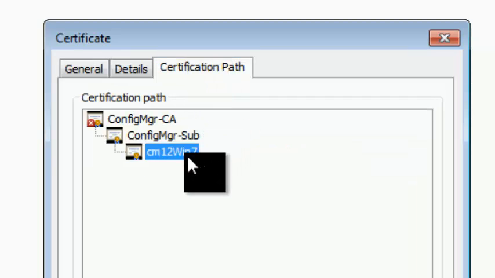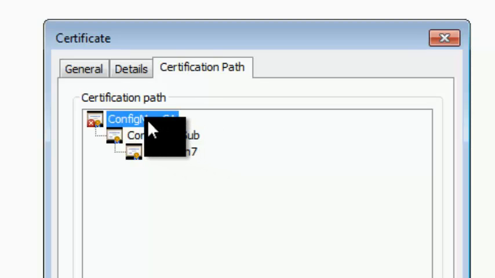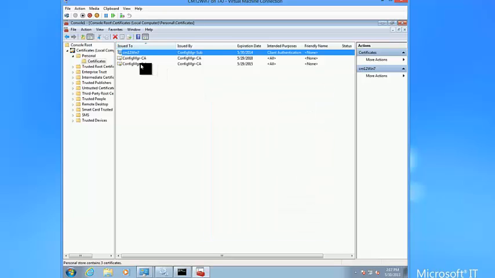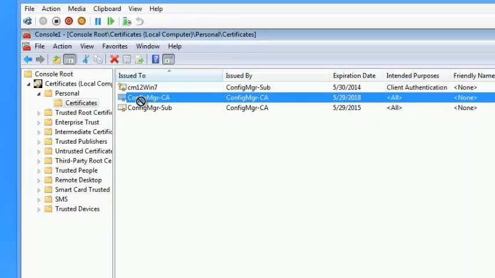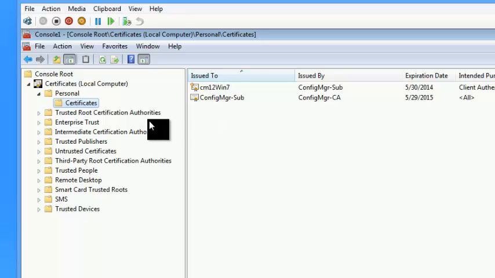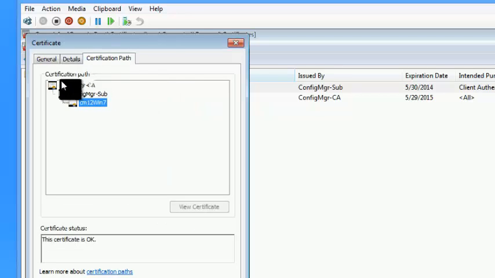And who issued the certificate? It's issued by Configuration Manager sub CA. We have seen that. And this subordinate is a subordinate of Configuration Manager CA. So this root is not trusted. So to make this Configuration Manager CA trusted, I can just move this like this to the trusted root certification authority list. So that is moved. So is this okay now? Yeah, it's definitely okay. There was a cross there and that's gone.